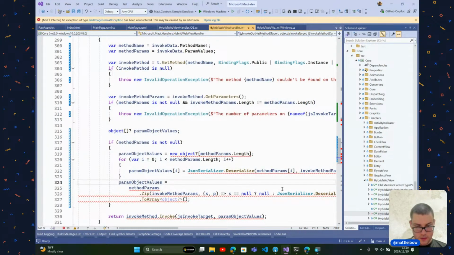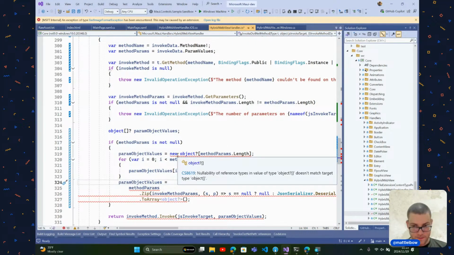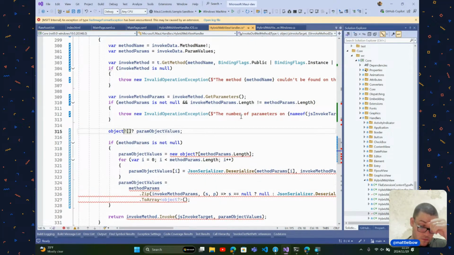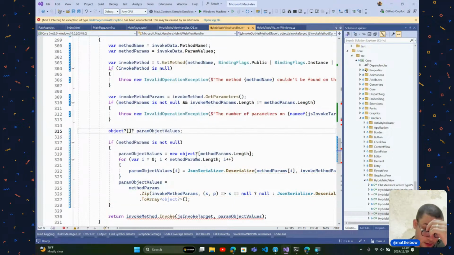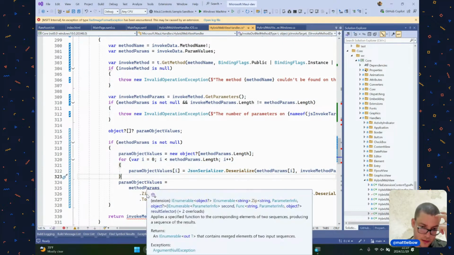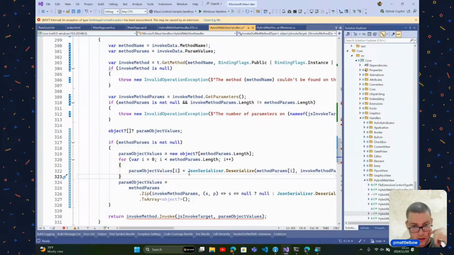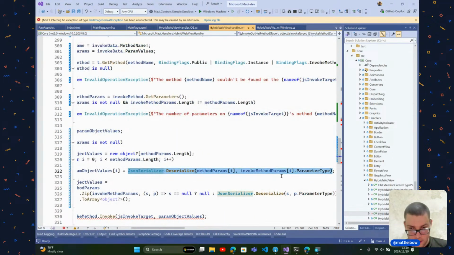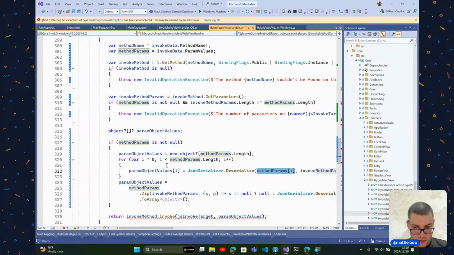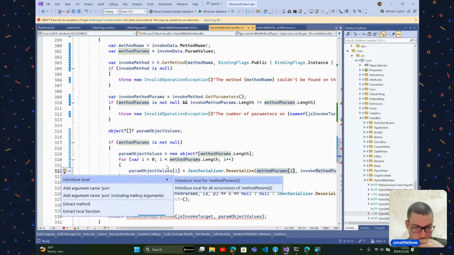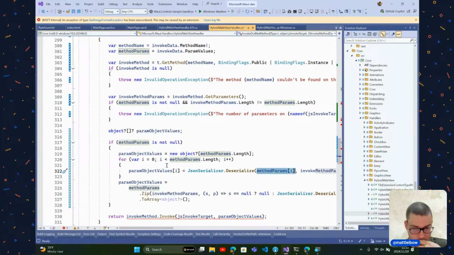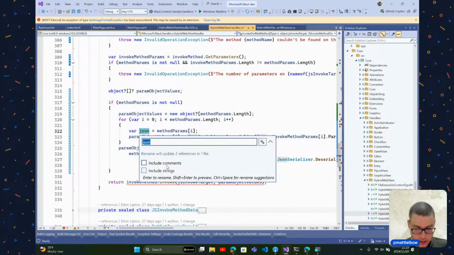I suppose. Oh, I'm going to support the old stuff. All those nulls. There we go. Look at that. But let's do this. This is the zip, sort of, yeah. And then of course we can do method params.